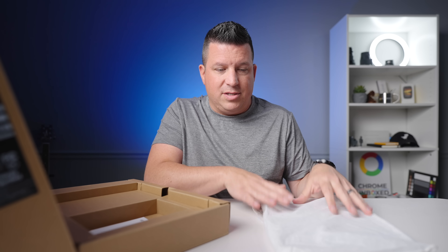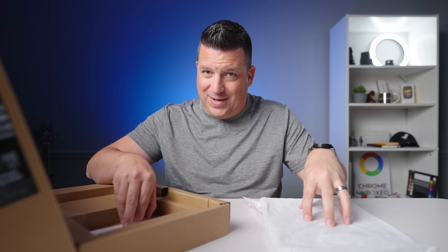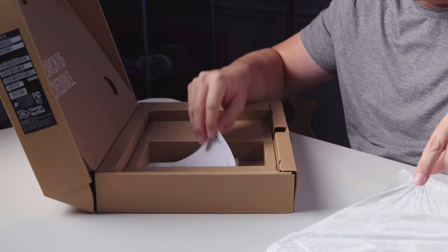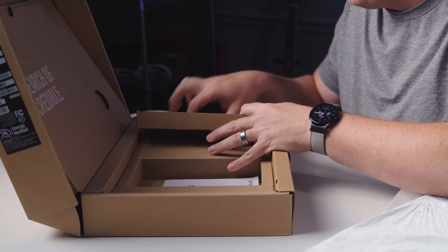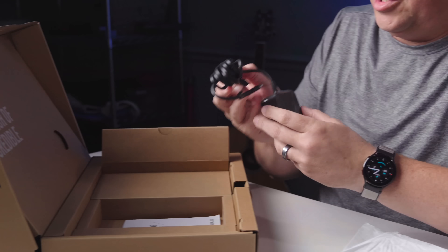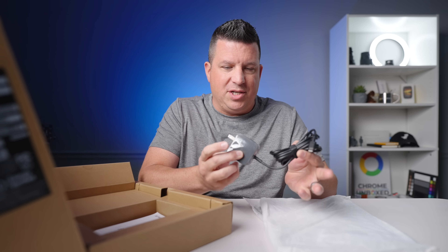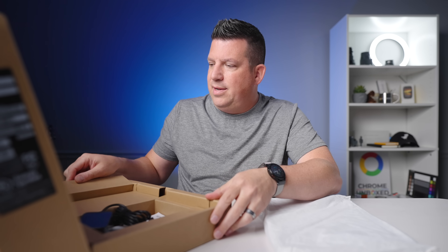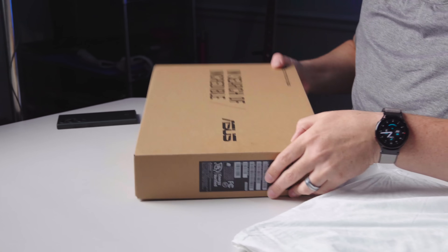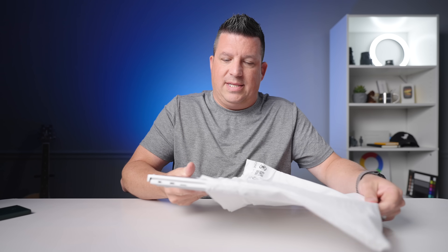This upgraded model though gets much closer to something like the Dragonfly Pro. There's basic paperwork in the box. The charger is 45 watts — I always love these little chargers, they fit in a bag so much easier. 45 watts is nice too, not just a 30-watt brick. It should charge relatively quickly. Nothing else really in the box here — but that's not what you came for anyway. Let's get the device out.